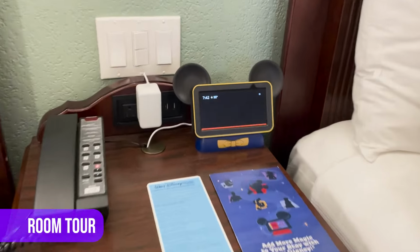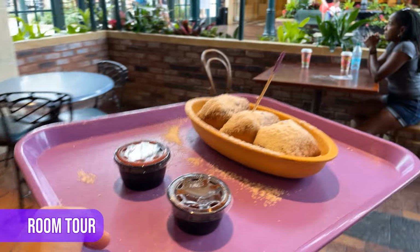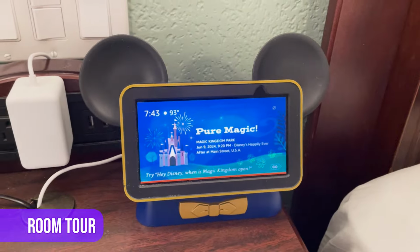And then they had a Mickey Alexa in the room. I think we talked to it once or twice and then we were like, yeah, we get it. If Alexa's not bringing me beignets, then you're no good to me. Was it in Mickey's voice though? I wish it would wake me up in Mickey's voice. Like, get up! Rope drop! Funny.